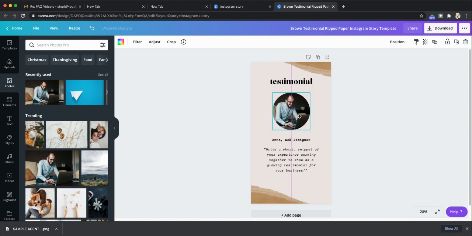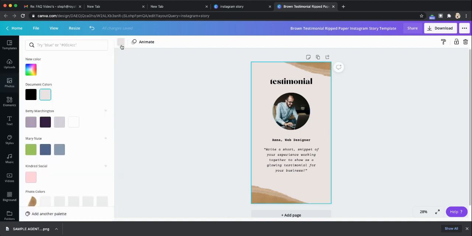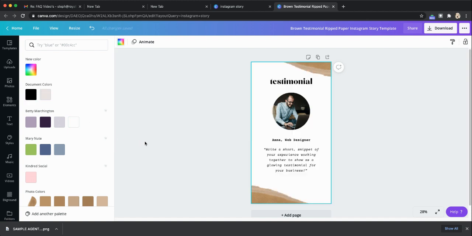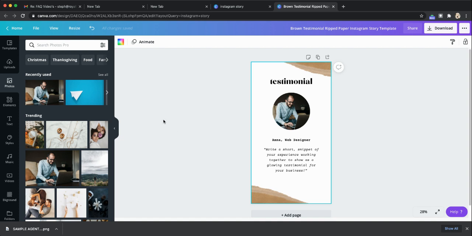You can resize the images, you can add your own, or you can add and remove the background images as you need. So I'm just going to click that, maybe check the background color. I'm going to make it black. Oh, I can't see that. Maybe I make it white. So there's a variety of different ways to customize this.